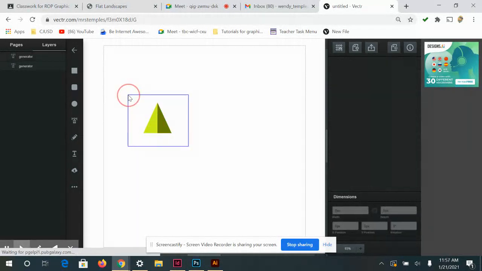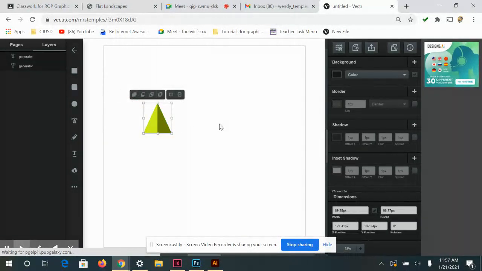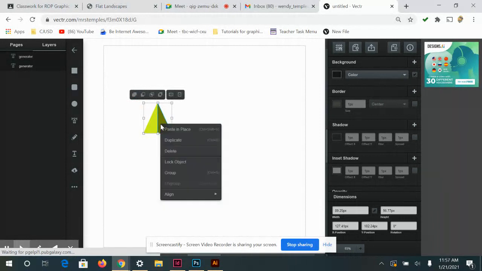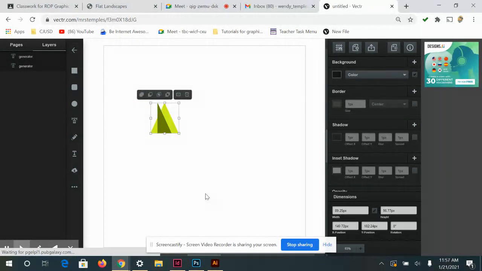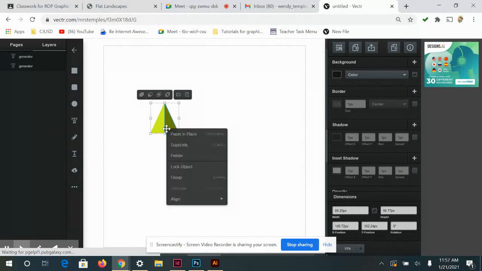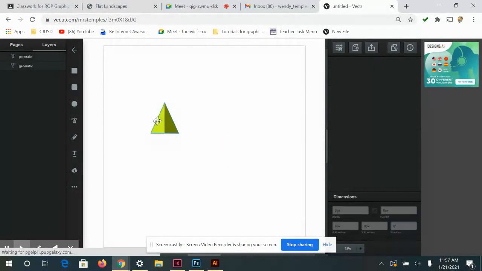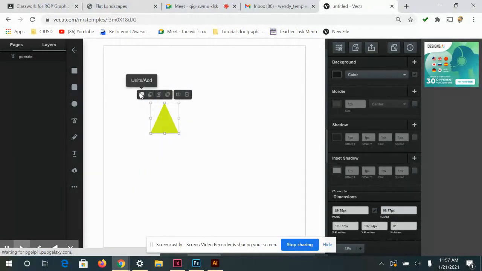I'm going to select all of them and right click and make sure that they are fully aligned perfect. Oops, not like that. Okay, so if I hover, let's see. If I align them, all right, middle, I'm going to align middle. That way they're aligned in the center. And then I don't want to unite them because that's going to make them the same color.